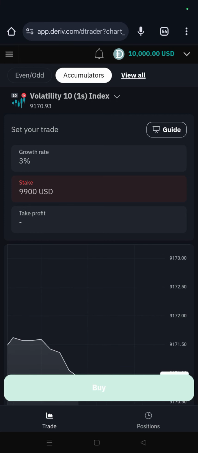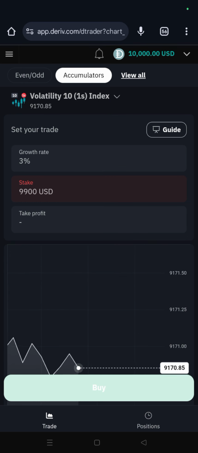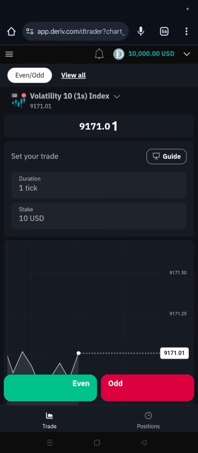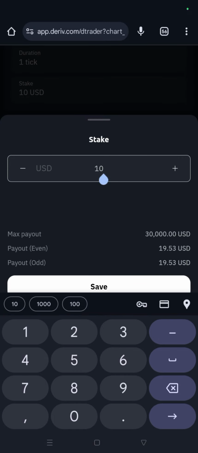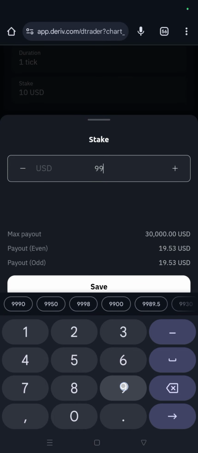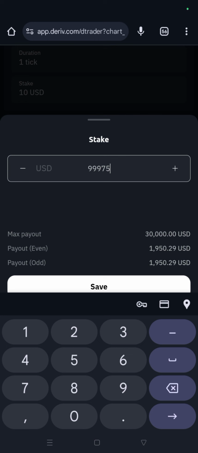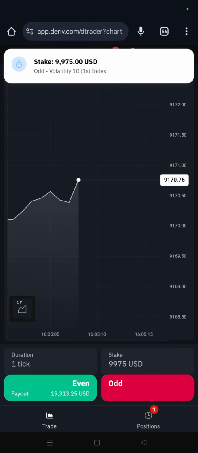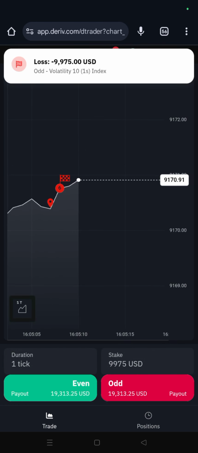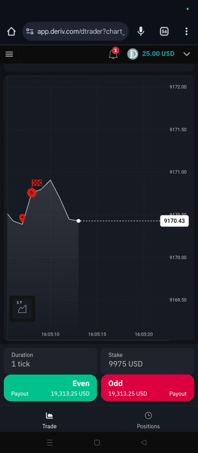Today is another amazing video where we will be talking about how to identify patterns and how to trade higher lower. That's usually one of the best strategies for beginners. So what do we do? We first reduce this amount to a realistic amount, assuming you have a capital of 25 USD. So let's first reduce this amount to that amount. So we have our 25 USD.